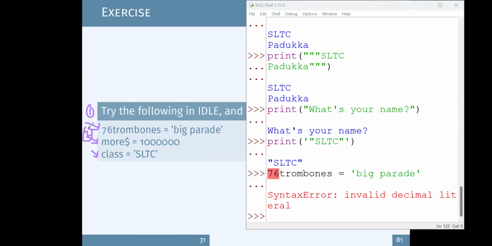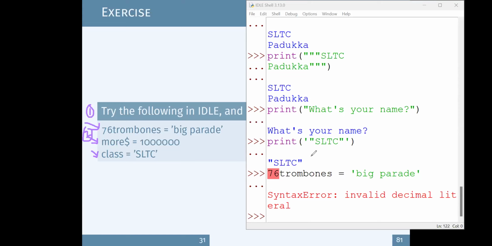Second one, is it a valid variable? It's again not a valid variable because dollar is a different symbol.